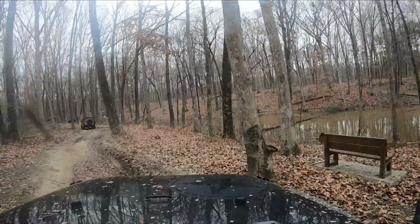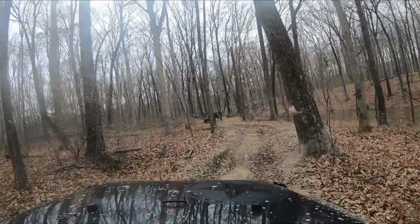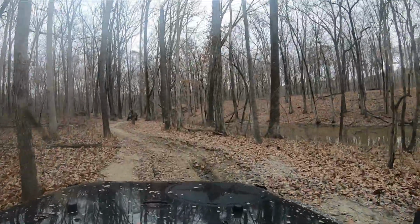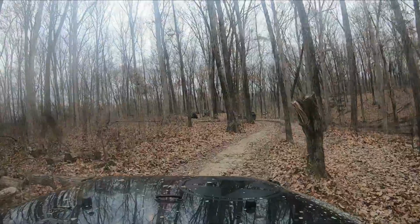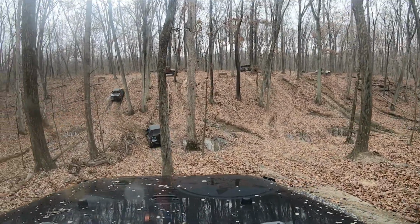Living in Minnesota, there are some awesome trails here, such as the Gilbert Off-Road Park and the Wasabi Mountain Trail, but for a lot of these badge trails, not everyone has been able to schedule time like I've been able to this year to head out and experience them, hopefully soon. As you can see here, I was excited to stumble into a group ahead of us.